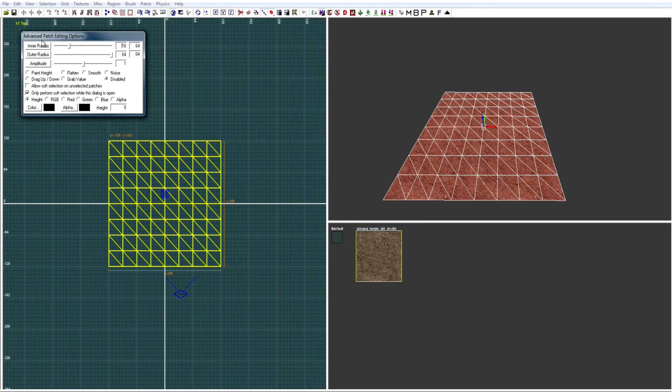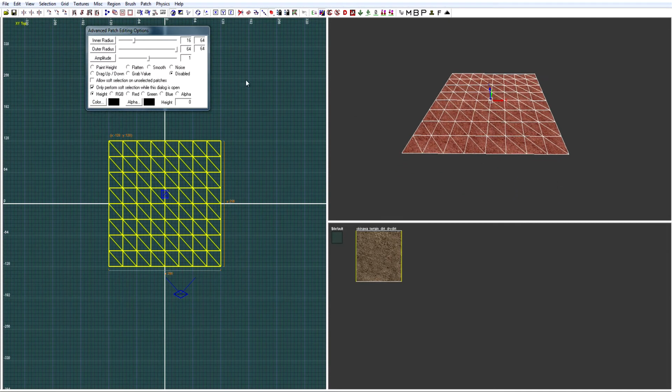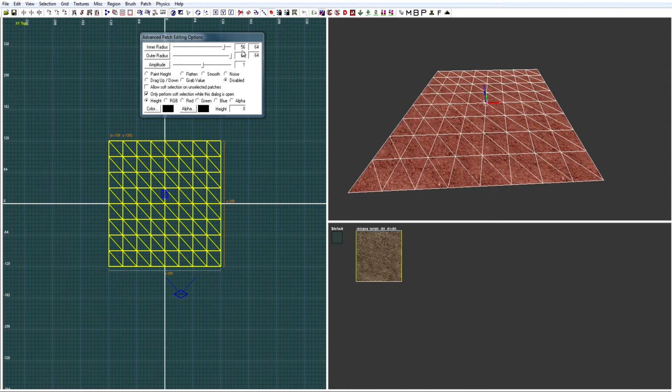This will bring up the advanced patch editing options, and if you haven't done this before, it looks a bit scary. These sliders at the top, I'll explain them going down. This changes the inner radius. You can't see it at the moment, but basically what happens is it makes a circle, and everything inside the inner radius is moved, and then everything between the inner radius and the outer radius is like a fade. I think that's how it works.